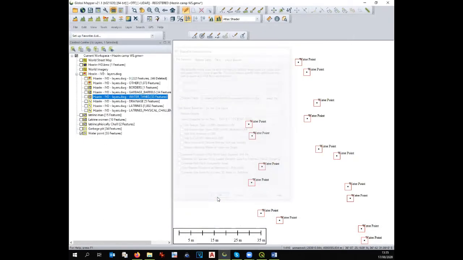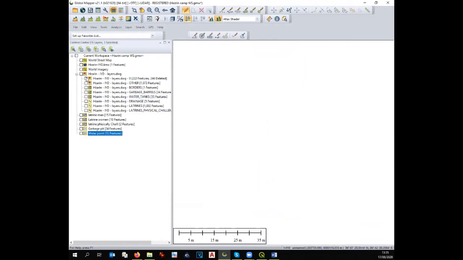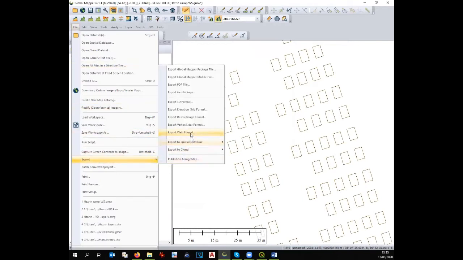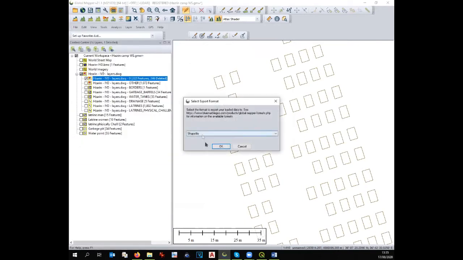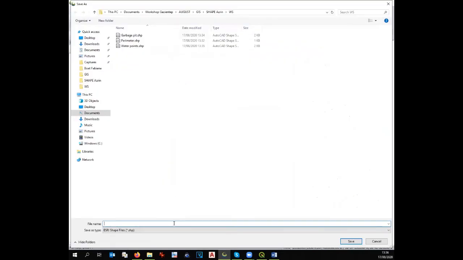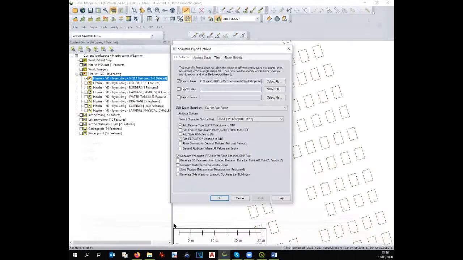Perfect. And now also I can export the tents. Border, we have the border, here the tents. We have to export the tents. This one. File, export, vector, shape. We export the area, tents, or shelter. Okay, fine.